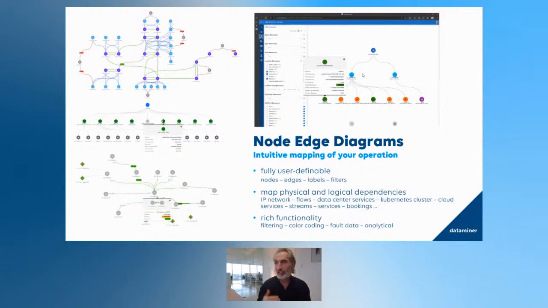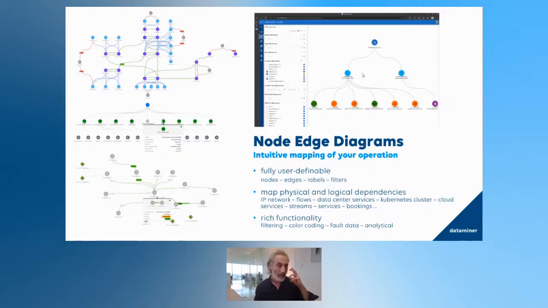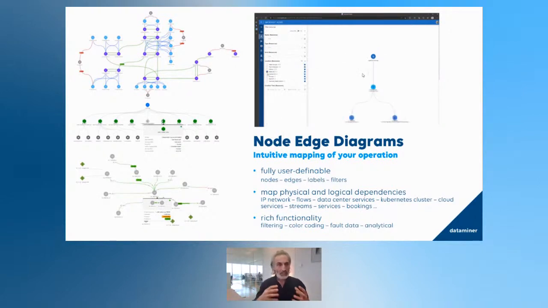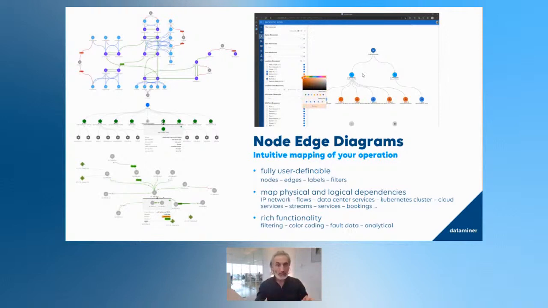So I can easily say, hey, go and grab all my virtual machines, go and grab all my cloud services, go and grab all my switches and routers and all that, and bring them together and connect them together based on logical and physical connectivity. I want to have this and this data and bring it together into the label. So you can come up with so many very creative, intuitive graphical presentations, whether it's an all IP network and whether you focus on the traffic flowing or the services flowing, or this is a Kubernetes cluster with the physical host and all the pods and all the processes and containers that are running.